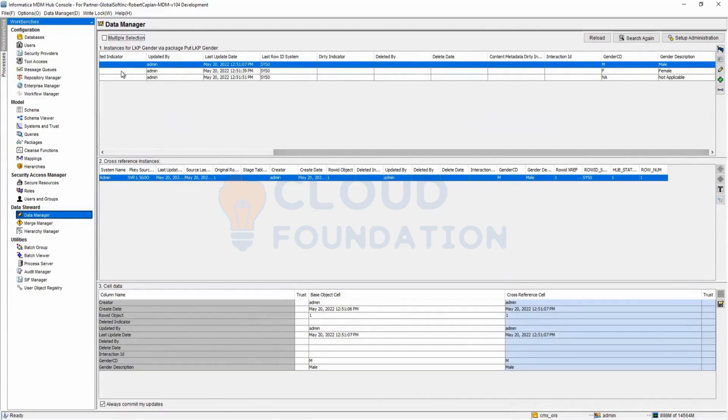We have a base object, we have cross-reference, and we have the 2 different data according to the sense. It is in tabular format, in rows. For this particular record, what is the data in the base object and what is in the cross-reference?